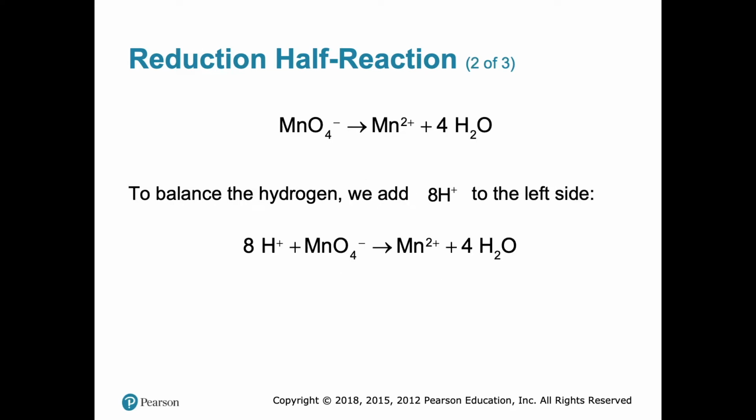Then we've got to balance out all the hydrogens that we put on the left side, on the right side. All these hydrogens from the water, so there's a total of 8 there. How do we do that? We balance that out by adding 8 protons to the left side. So now there's 8 protons, or 8 hydrogens, and there's 8 hydrogens right there. And then there's also 4 oxygens, and we still have 1 manganese. So all the atoms are now balanced. But what's still not balanced yet? Exactly, the charges are not balanced yet. So now we've got to balance the charges.